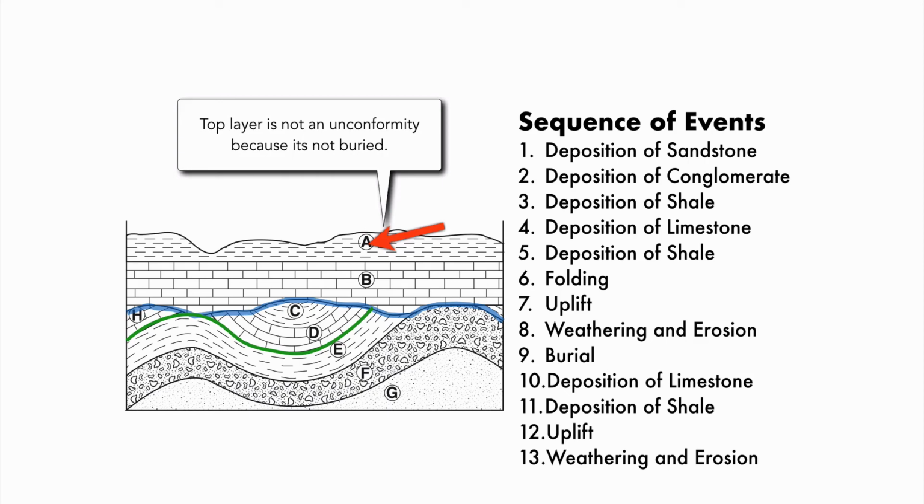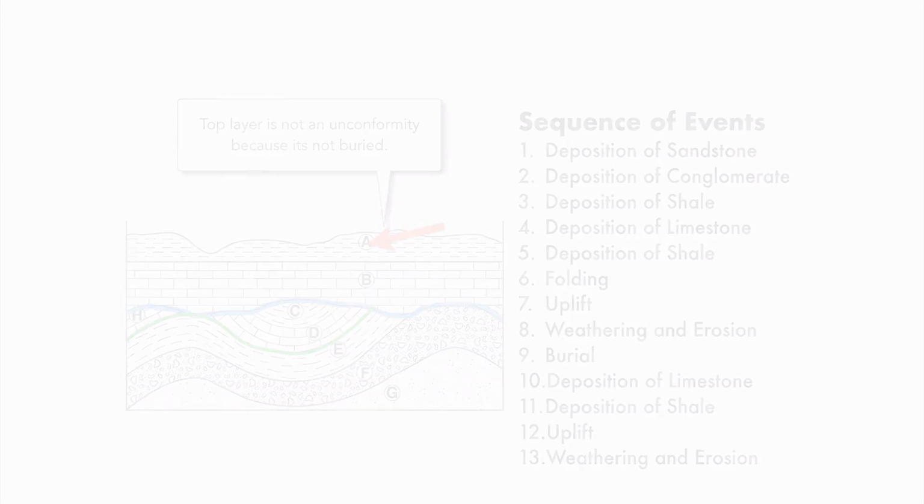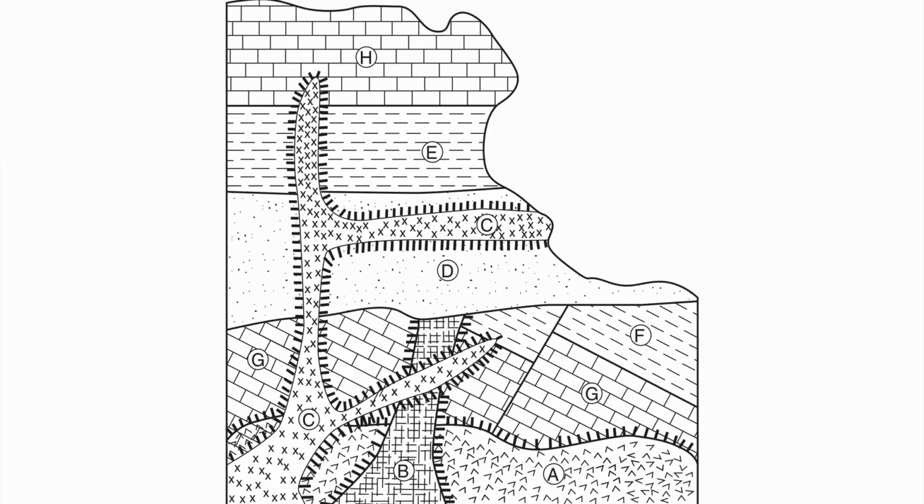Okay, so we went through all the rules. We went through everything that you need to keep in mind. And I know it's a lot, but that's the great thing about video, is that you can always go back. This is probably one of the hardest sequences that I've ever seen given on the regions. So here's what I'm going to ask you to do. I want you to look at this, and I put one of these in Google Classroom for you to look at, and I want you to do your best to try to sequence these events from beginning to end, from the earliest event to the last event. Take your time with it.